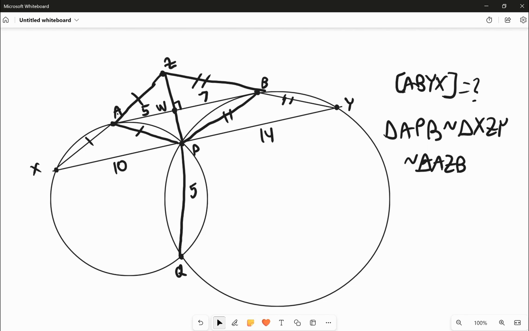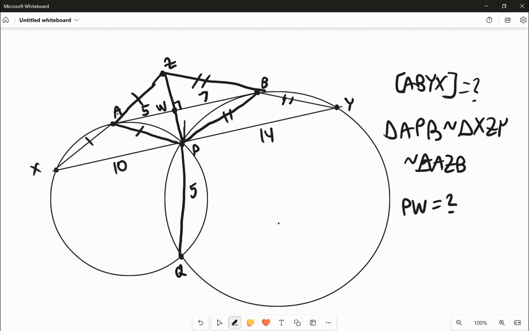Now that we know the bases of the trapezoid, we need to find out its height if we want to find out what the area of it is. In other words, we must find out PW. So how can we get started on proving this? We haven't used the fact that PQ is equal to 5 yet, so we might want to relate it to this external tangent in a way, get it in the picture.